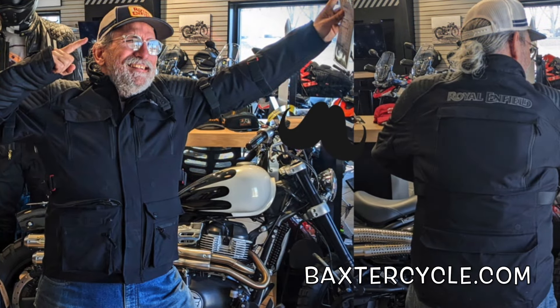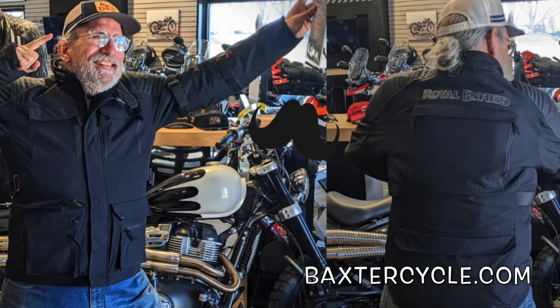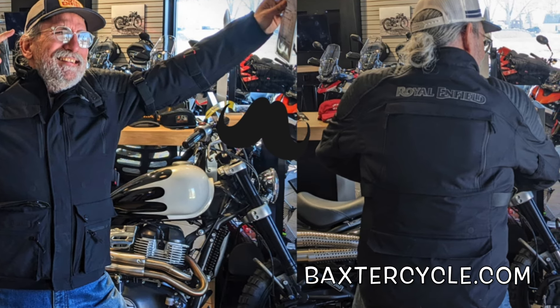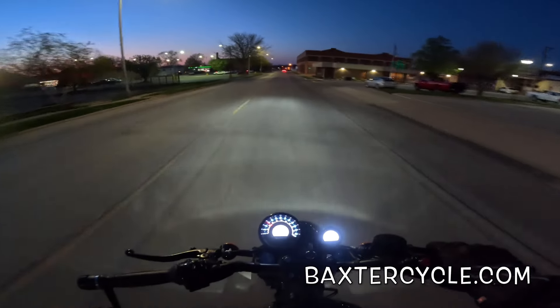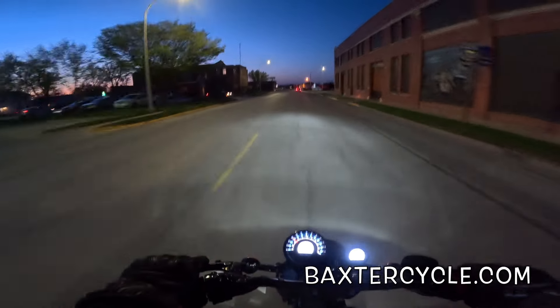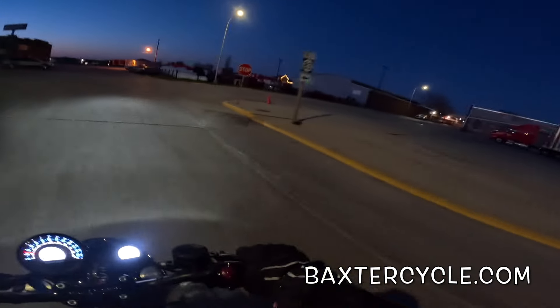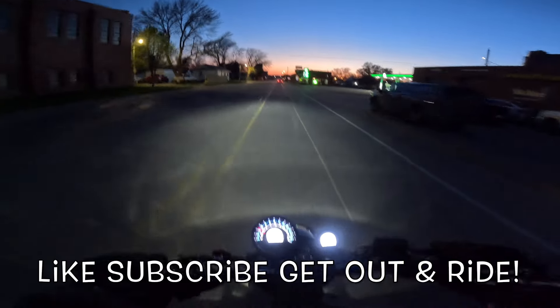I'm very impressed with this bike; I really could live with one of these. Did I do the right thing getting the Super Meteor over this? I think the answer is yes, because of what I intend to use the Super Meteor for — four, five, six hundred mile days; it has a more comfortable seat and forward controls. This is a much more all-around bike. Quick shout out to my Royal Enfield Nervig jacket — it's been a treat all day. Started at 66 degrees, it really blocks the wind. With the liner it's good from 45 degrees on up. If you're interested in a Royal Enfield, Triumph, or any classic British bike — new or used — get yourself to Baxter Cycle in Marnie, Iowa, or baxtercycle.com. Tell those fine folks that Fuzzy Biker sent you. Get out there and ride, my friends — life is good.